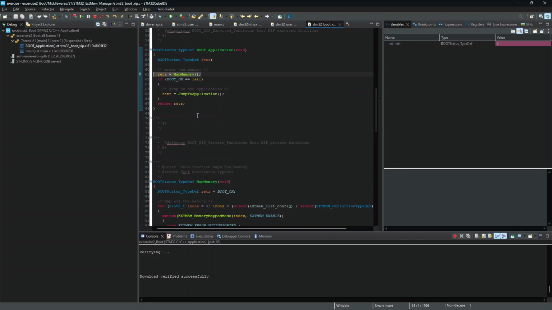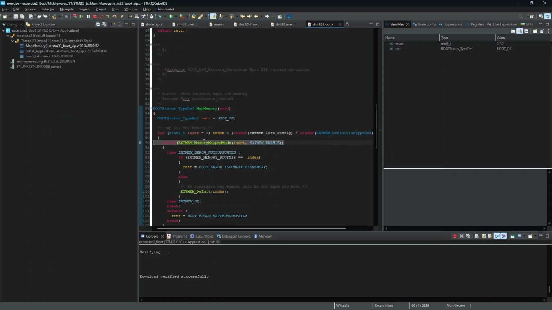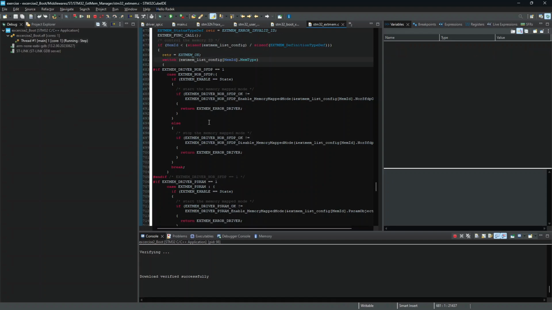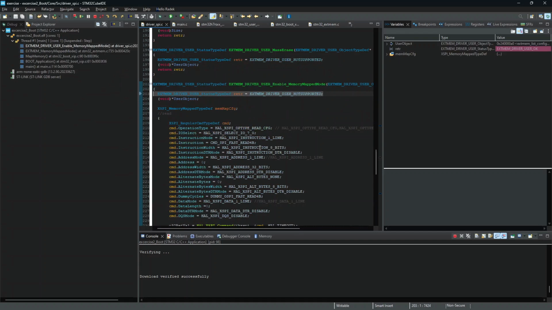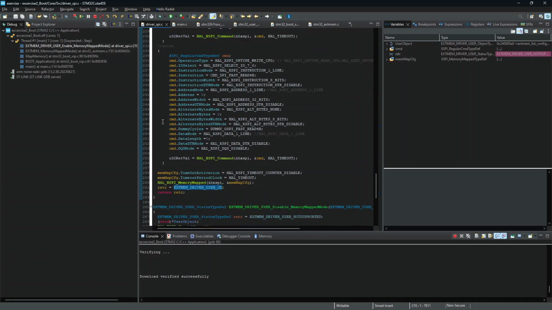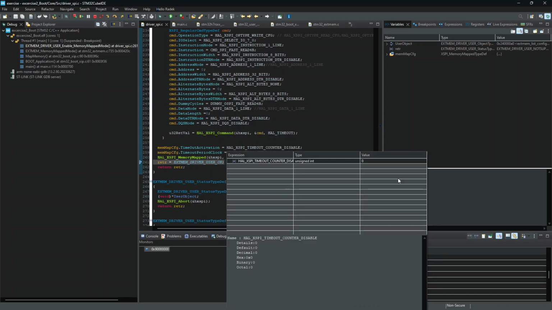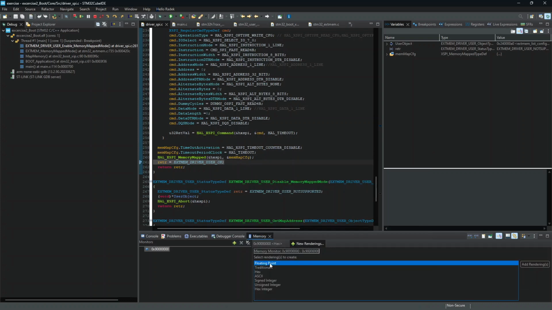Inside this, he is calling the map memory, which is the one which will enable the memory map mode. And here in this function, he will start using my function or my implementation to use the memory map mode, which will be here to enable memory map mode. And he will go over all these functions. And when he executes this one, the memory should be already mapped. So I can open the memory tab. I can put here the 90 million, and I should check if I have some valid data or not.